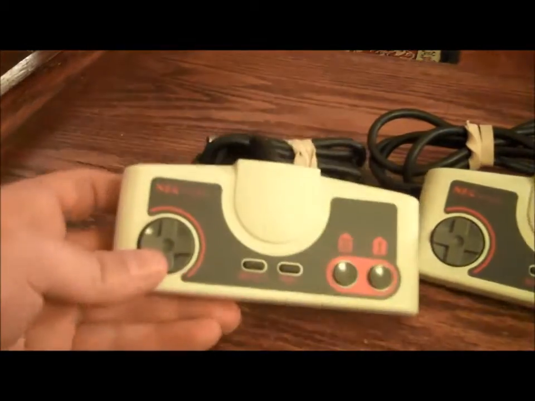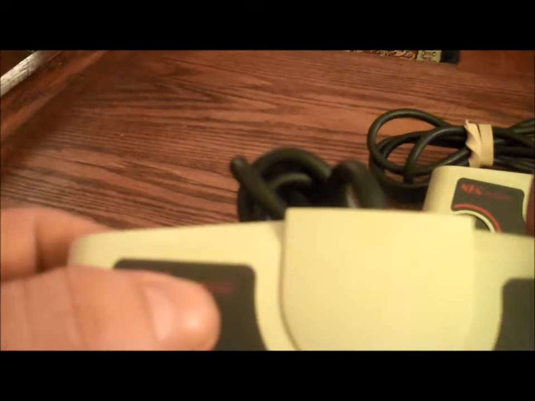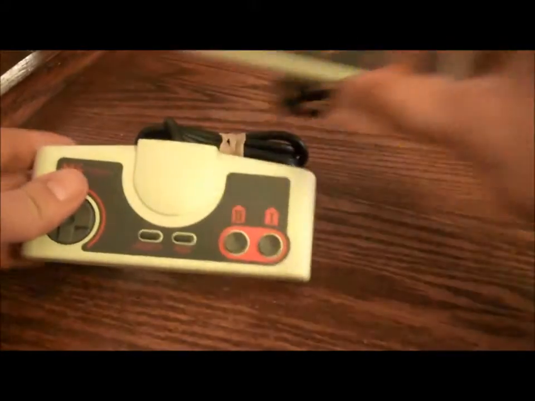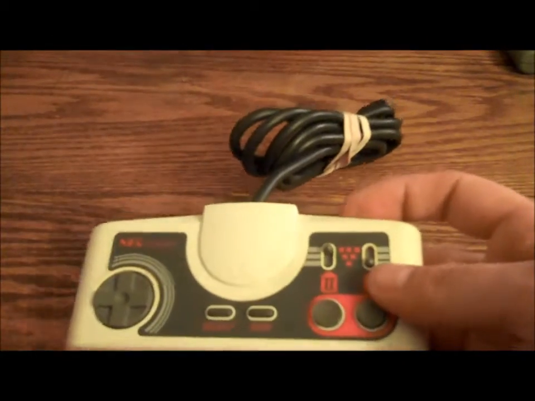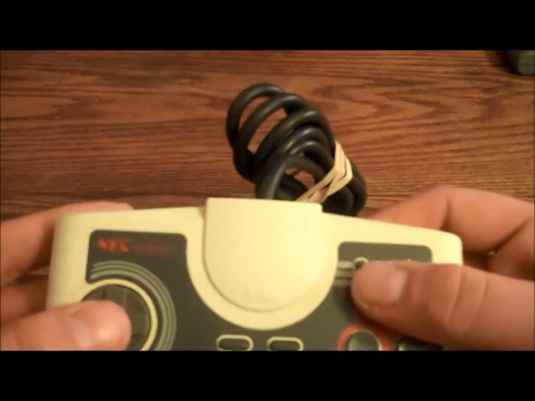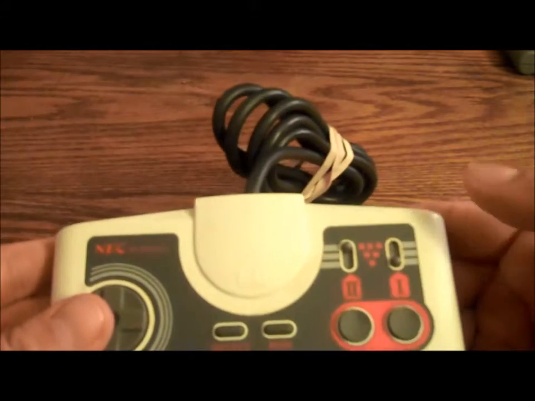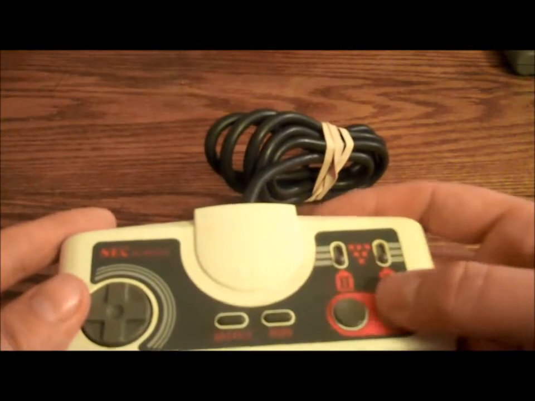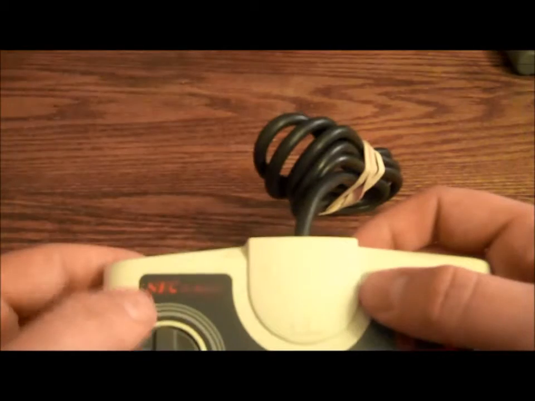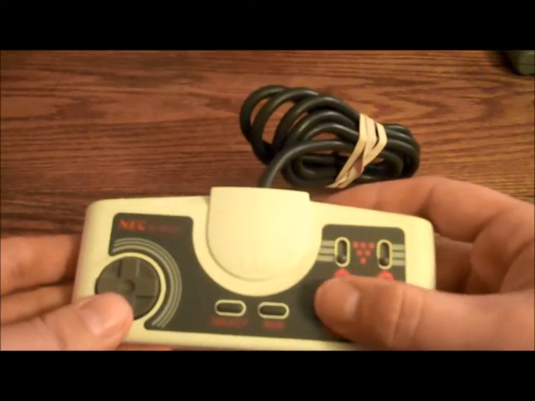So I've got two of these, and the model number up here says NEC PI-PD001. Same with this one. So I got a matching set for my white PC Engine. And then over here, after a while, they instituted turbo switches because of all the shooters on the system. So you can see up here they've got a switch for max auto fire, or single shot, kind of the stock setting. And again, the buttons are so awesome, and the D-pad is great too. This is NEC PI-PD002.